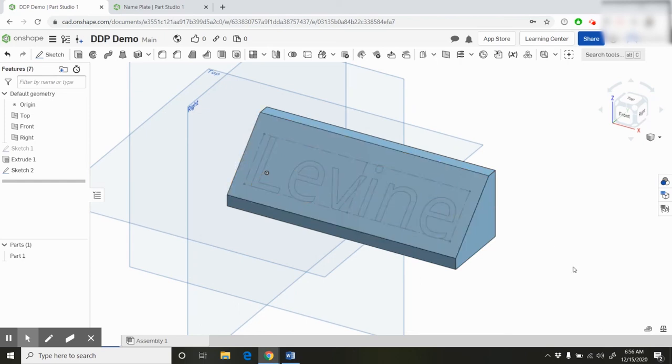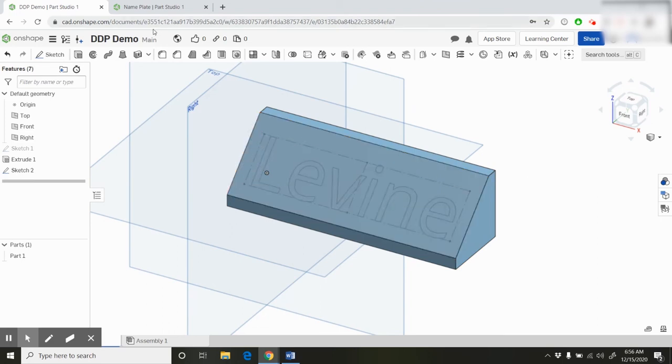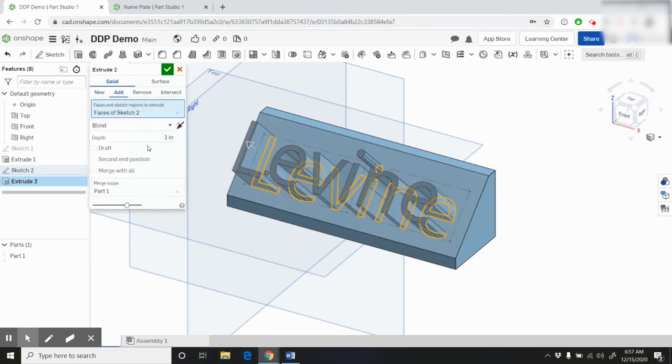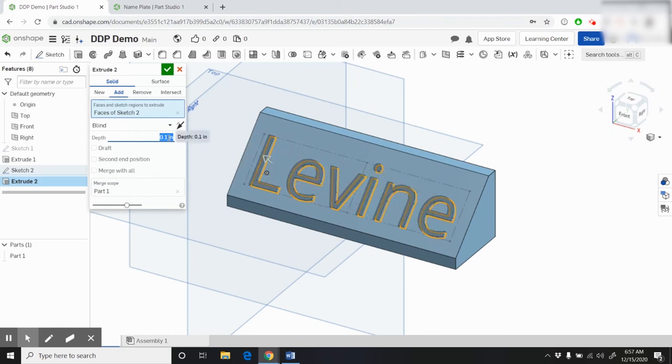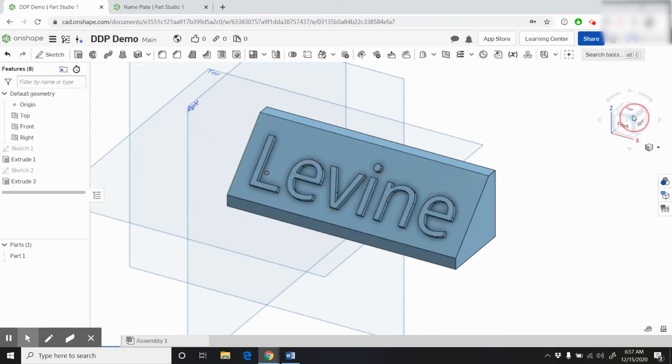So I've just got the text sitting on the surface. This text doesn't actually exist in the real world. It has no physical presence because it has no third dimension. But I can give it a third dimension because I can go to extrude and I can select my letters and it's going to pop them out an inch, but I only want it to come out a little bit, so I'll change that to 0.1. I can hit enter, I can hit check, and now the letters are where I want them.